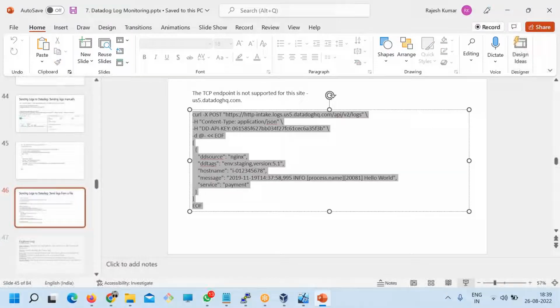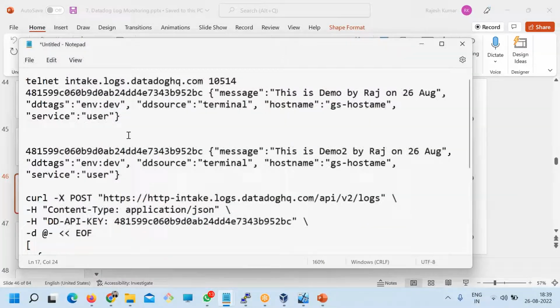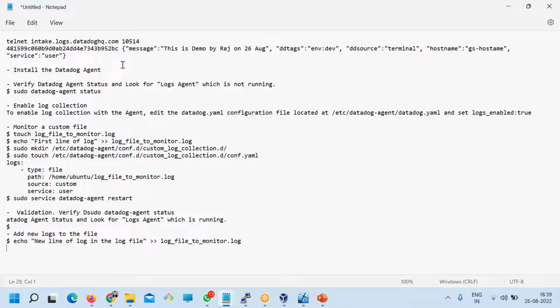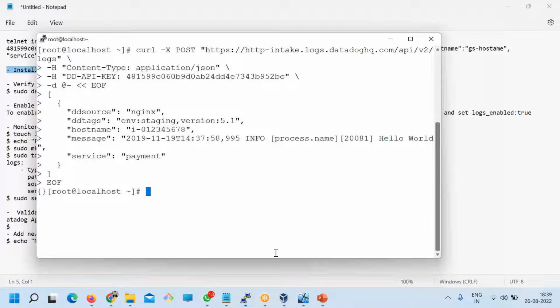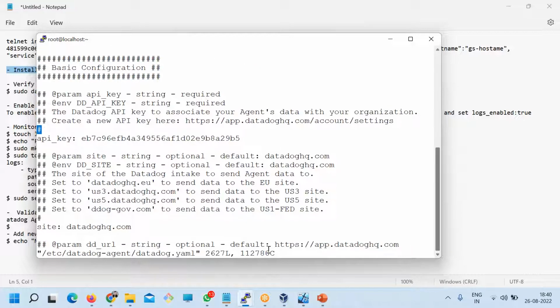So for that, let's copy some things here and put it up here. First thing you have to do is install the Datadog agent. If you look at this machine, the Datadog agent is already installed, which we have shown you multiple times. Now there's only one thing: because I have deleted the key, I'm going to update the key and restart the Datadog agent. So etc Datadog datadog.yaml, and this key I deleted in the Datadog, so it is not used anymore.